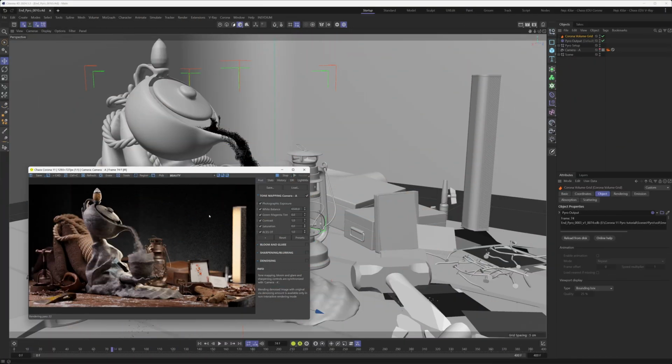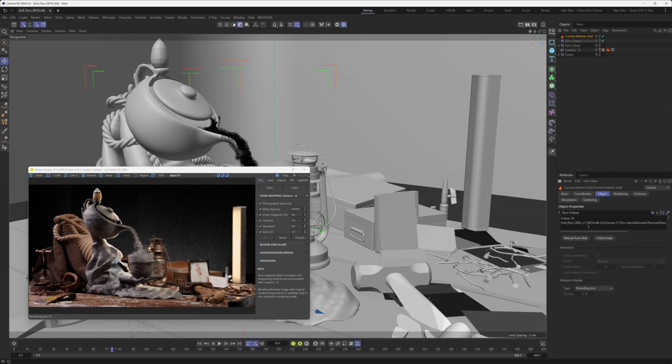But now let's take a look at some of the settings that you have available for controlling how the actual simulation gets rendered out. Controlling your Pyro simulation at this point is much like controlling any sort of OpenVDB simulation that you've loaded in the past with the Corona volume grid. If you take a look at the object properties, you can see that our cached export from Pyro is actually a VDB file. So we're literally dealing with VDB files.